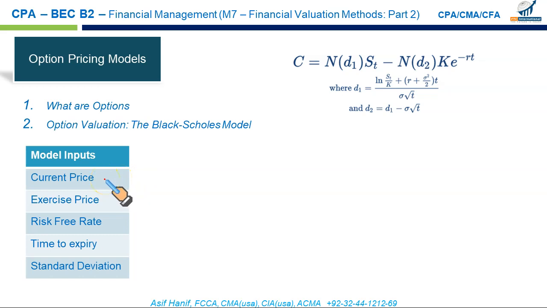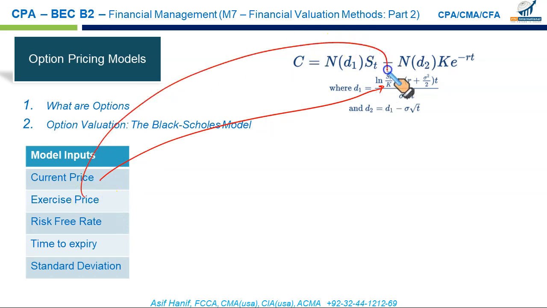Current price, this is reflected by K in this formula. Exercise price, also called the strike price. Current price of the stock. Current price of the foreign exchange. Current price of a certain commodity. Anything. Options could be written on anything: on bonds, on shares, on foreign exchange. So the current price is K. Exercise price for call and put option is the price at which you can exercise the option. It is represented by ST, that is the strike price.